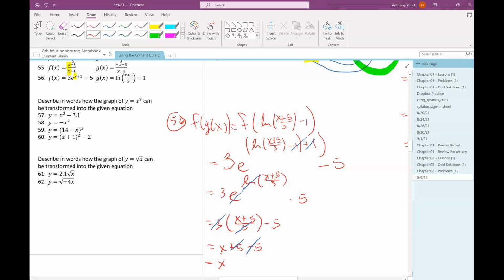Are you good with skipping that? So the big key here, the thing that maybe wasn't obvious to remember, is that relationship between exponent bases and logarithms. And the natural log is log base e. So again, that was something you would have talked about last year, but if you're like, I didn't really remember that, that's not the end of the world. You're not expected to be masters of that anymore, but should be familiar with it, like when we remind you, it's like, oh yeah, okay. All right.